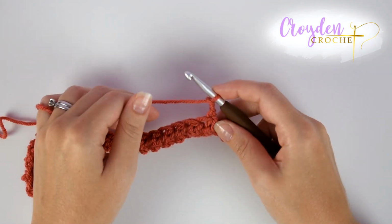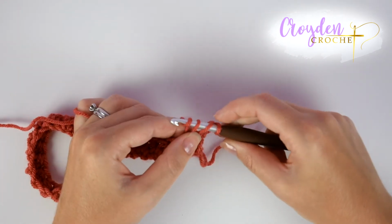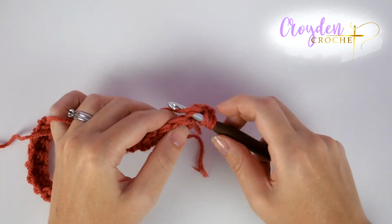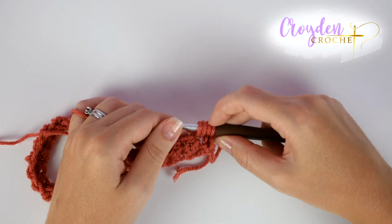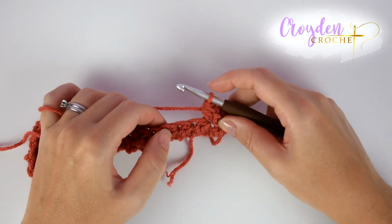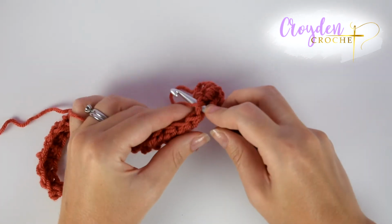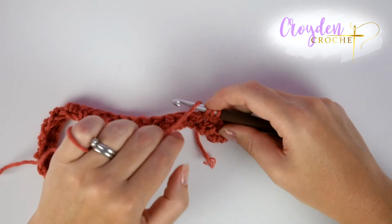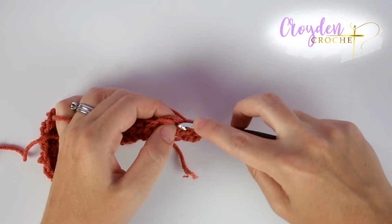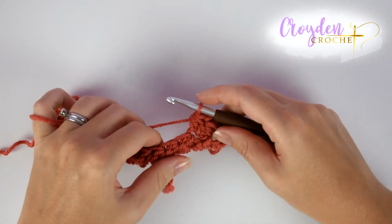So to work the Pique stitch, we're going to yarn over, insert our hook, and pull up a loop, yarn over and pull through 2, yarn over, insert your hook back into that same stitch, and pull up a loop, 4 loops on your hook, yarn over, and pull through all 4 loops. And we're just going to repeat that in every stitch across. So yarn over, insert your hook into that next stitch and pull up a loop, yarn over, pull through 2, yarn over, insert your hook back into that same stitch, pull up a loop, 4 loops on your hook, yarn over, and pull through all 4.